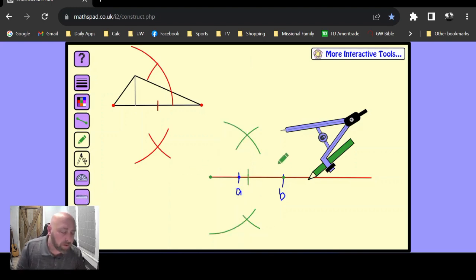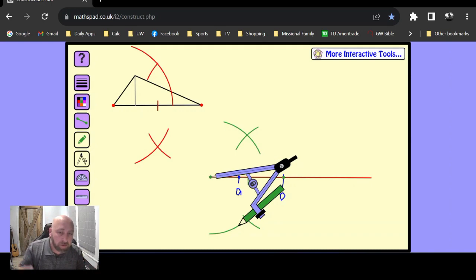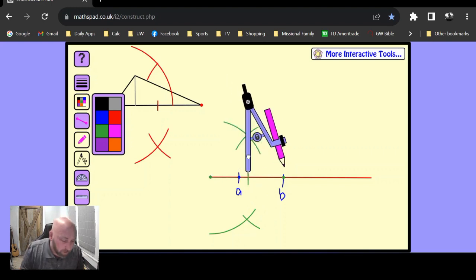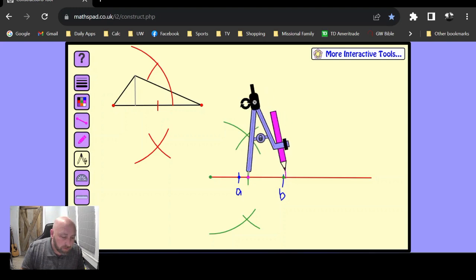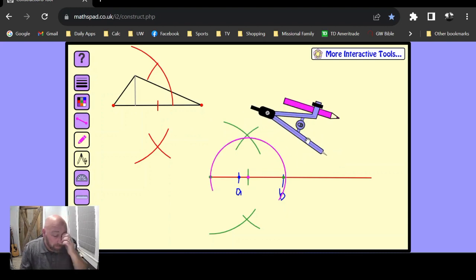And now what we want to do is go ahead and do the next step of the mean proportional. So if you're following along from construction number 19, the next thing that we would do, let me change the color here so you can follow what's going on every time we go to a new little part. So now that I have my midpoint, I want to come over to my midpoint and make a semicircle that goes basically all the way from A to B. So there we go. We have that.